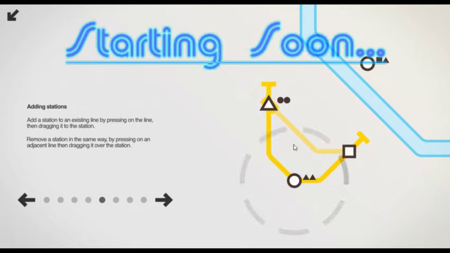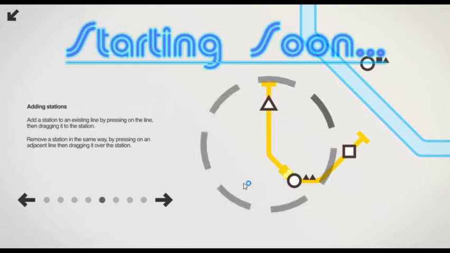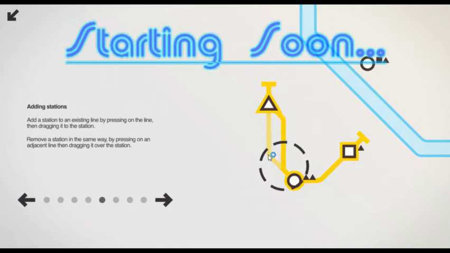How did they do that? Okay, they grabbed it from here and pulled it over here to add this station. And how did they stop the station? Okay, they went there and then pulled away. Oh, okay, I see.